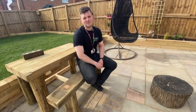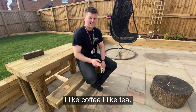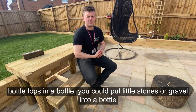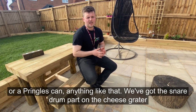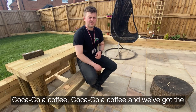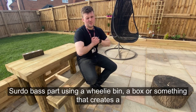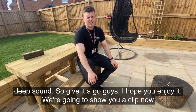So that's the Barnsley Samba Drumming Challenge. That's all the instruments and parts. We've got the agogo bells on the glasses: I like coffee, I like tea. We've got the shaker playing Barnsley, Barnsley. Something that shakes, bottle tops in a bottle. You could put little stones or gravel into a bottle, a Pringles can, anything like that. We've got the snare drum part on the cheese grater: Coca-Cola coffee, Coca-Cola coffee. And we've got the surdo bass part using a wheelie bin, a box. Something that creates a deep sound. So give it a go, guys, I hope you enjoy it.